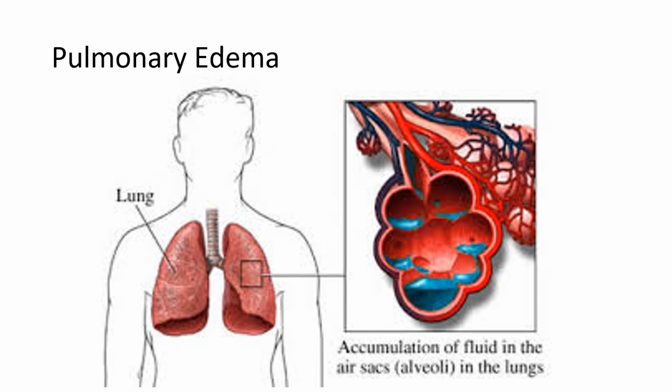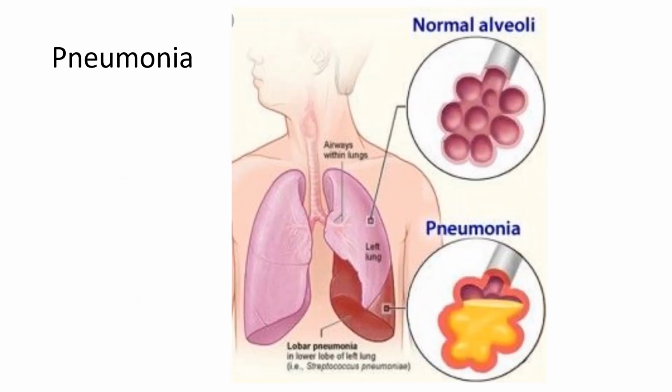Fluid will back up into the lungs, and ultimately the liquid part of the blood will seep from the capillaries back into the alveoli, causing these levels of fluid, which can make it very difficult in itself for that person to breathe, and it can be life-threatening. There are other reasons this may happen as well. Kidney failure can cause it, and sometimes intrinsic lung disease called acute respiratory distress syndrome, which usually occurs in hospitalized patients who are very, very sick. We saw a lot of that with COVID in its initial stages.